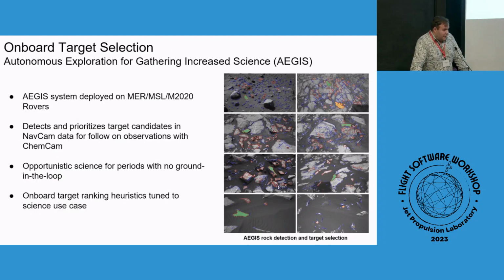But basically it's looking at the rocks. It's filtering out ones that don't meet some engineering criteria, and then it's scoring the rocks that are potential candidates from an engineering perspective, picking the features that identify it as the rock that's most interesting. And this is all when ground is not in the loop. So this is a big concept with all of this: if you have humans and the humans can talk to the spacecraft, you use the humans.